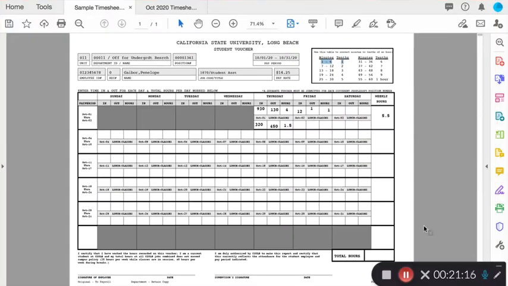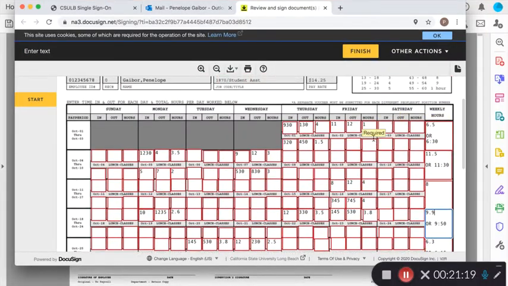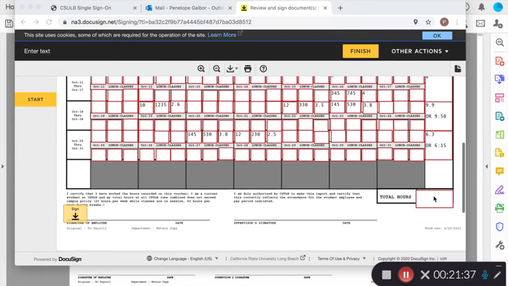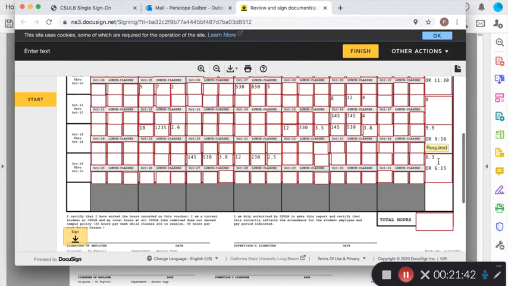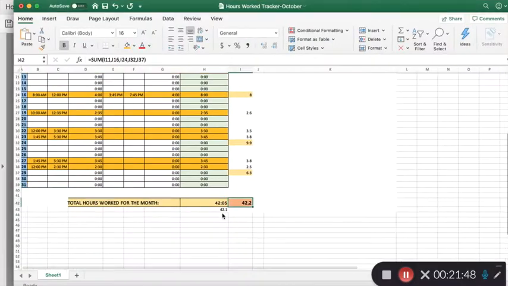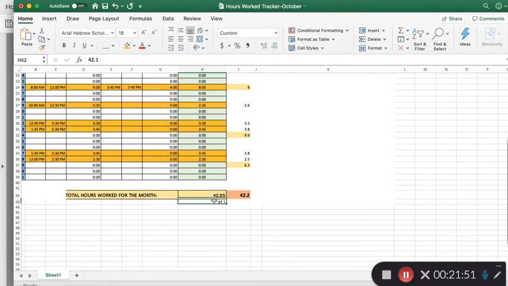When reporting hours in the timesheet, I know this first week is long, it's supposed to be 5.5. So when reporting hours on your timesheet, please make sure to properly input them. And when you input them right here, I would already do the conversion on them. If you don't want to convert them, let's say you want to do the 6 hours and 30 minutes, that's fine. But by the time you do the total hours, this does need to be converted. Let's say you ended up doing the 42 hours, and then you converted it yourself like this, 42.1, that is correct.